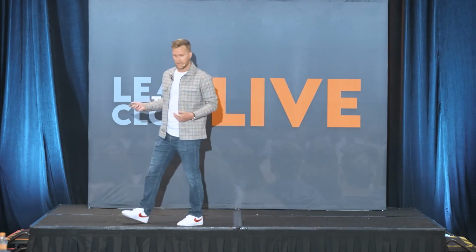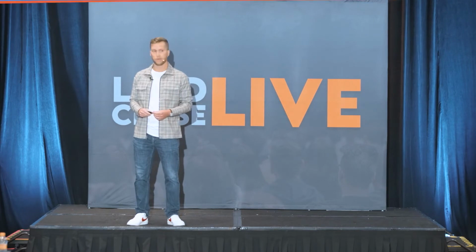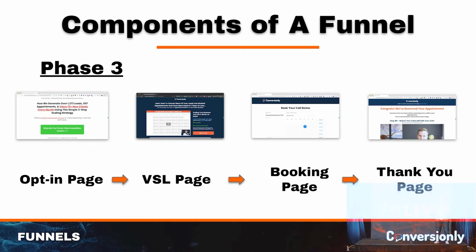If you're still finding the same thing, boom, phase 3. Opt-in page, VSL, booking page, thank you page, right? And then usually at this phase, what you're going to find is that, okay, I have a good amount of appointments on my calendar. I have a lot of people that I'm speaking to, and they're good quality, right? So you may stay at phase 3 for a little bit until you hire a couple of sales reps, and then your sales reps are going to be like, hey man, these calls suck. I need better people. The sales rep will always say that.